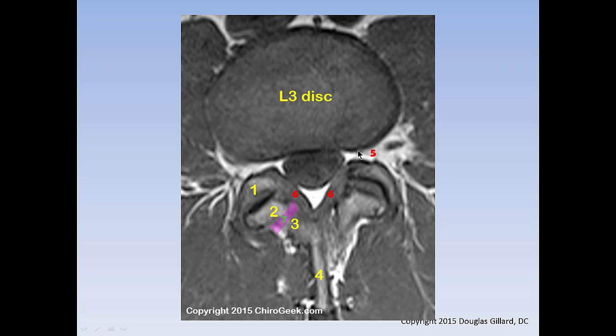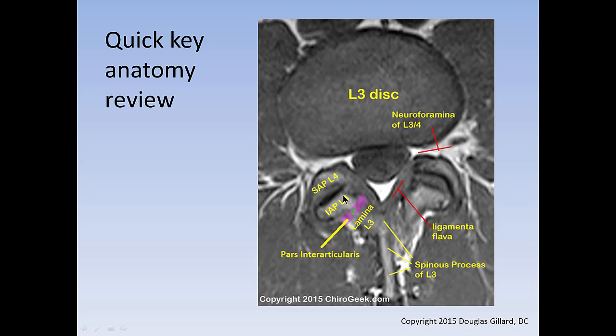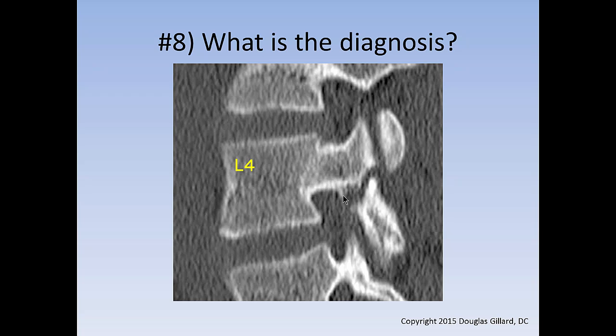Number 5 we did, neural foramen. You could call it the L3 neural foramen, preferably. Some call it the L3/4, but even though it's made by both parts, I would call it the L3 neural foramen or IVF. 6, what about 6? That V-shaped, all this tissue right here. Not this, this is the lamina. That's ligamentum flavum. Good. Some of that's labeled for you. Let's do the next one.